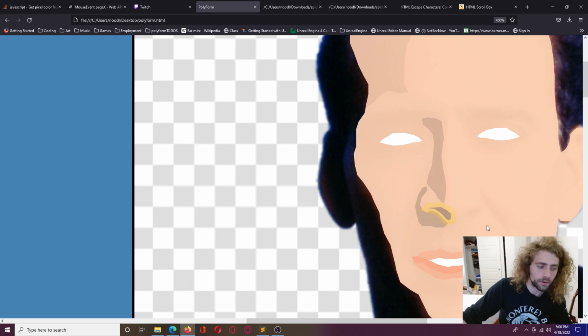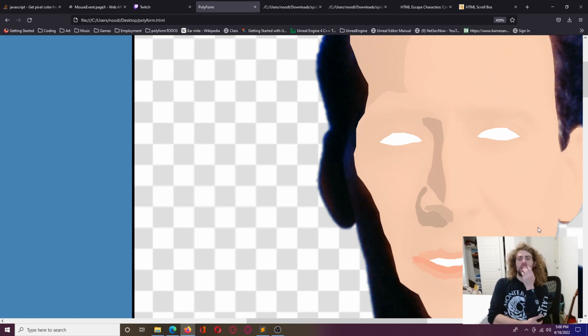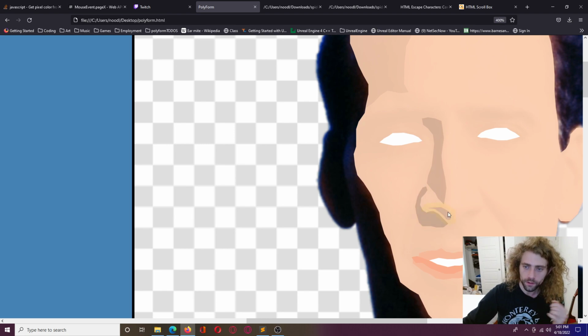I want to make this lighter anyway. Problem is where they overlap, we get that little weird dark thing. We kind of want to make this way lighter, right?